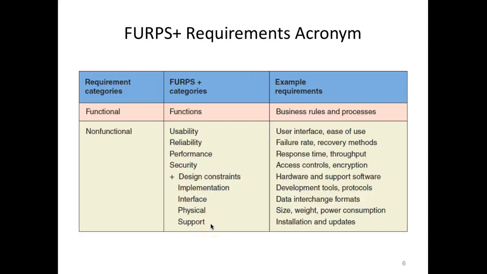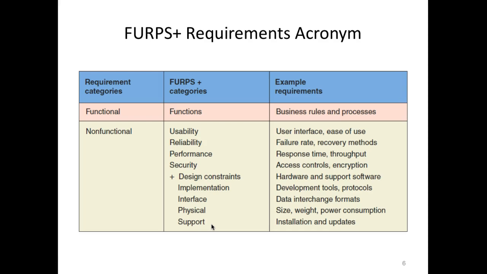Look at the examples here. The plus are your design constraints. Do you want the system to be designed in a specific way? Implementation, interface, how my system works with the other systems that already exist. So if I'm a Space Colony and you're designing a system for me, your system should talk to the space station or should talk to specific NASA subsystems. So those interfaces, what should they look like? How should they be designed to be compatible with what exists?